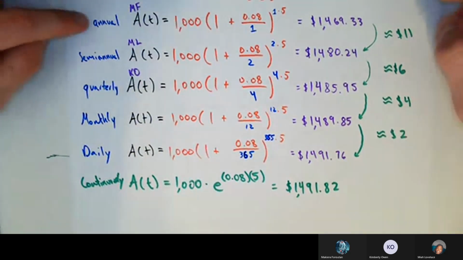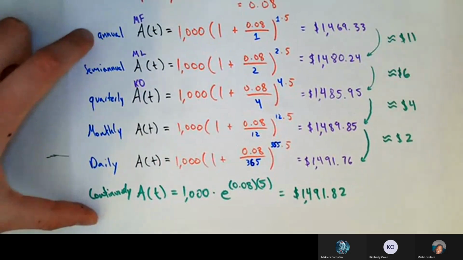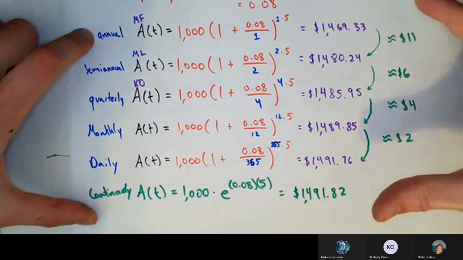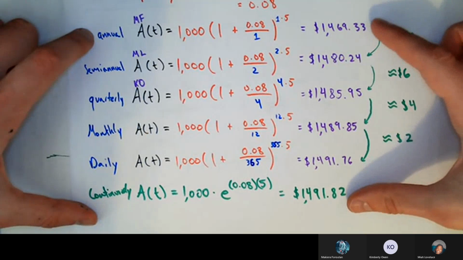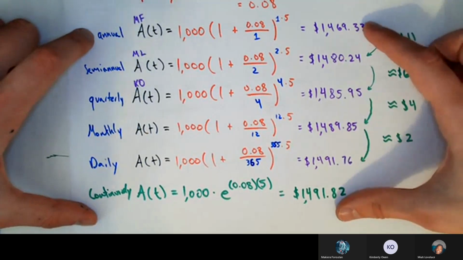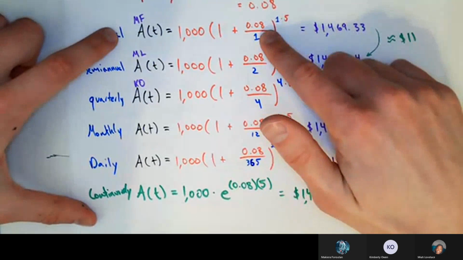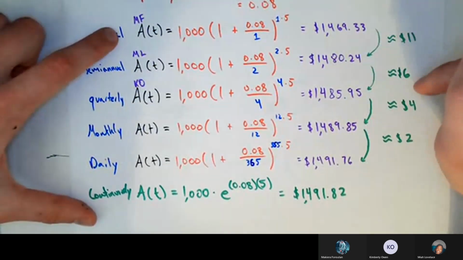And the difference overall from an account that compounds annually to an account that compounds continuously with the same interest rate is only like, what, $21 or so? So about $22 from here to here. 22 extra dollars. If you took this case, annual, which only compounds one time per year, and you upped that interest rate to 9%, I bet you this would be bigger than that. Just 1 extra percent, I bet it would be bigger.